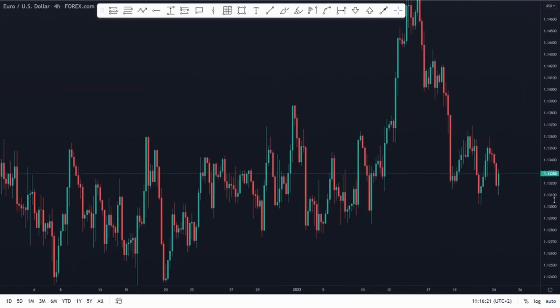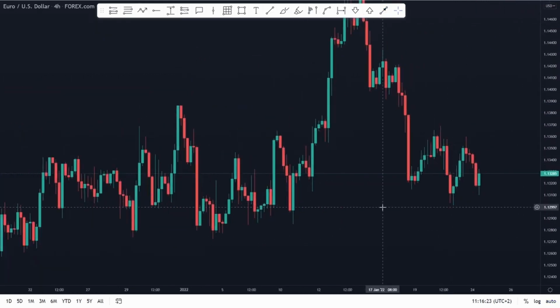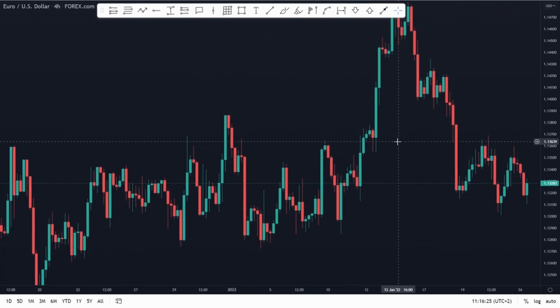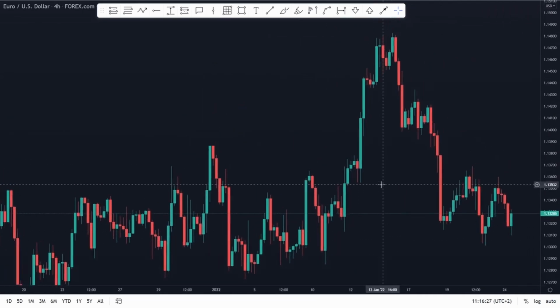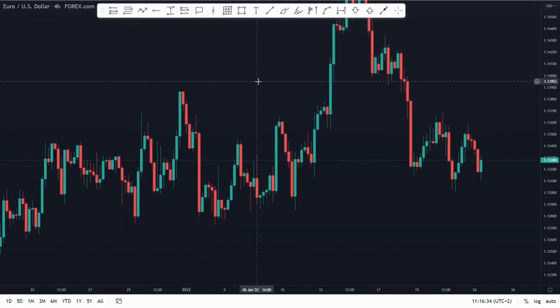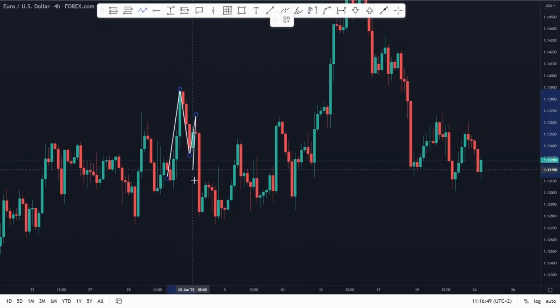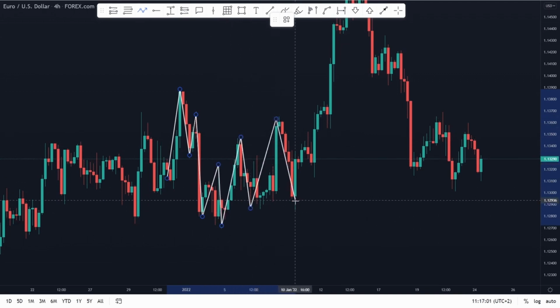It doesn't work on EURUSD only. It works on all pairs, including cryptocurrencies. And sometimes it might not be clear. As you can see from this 4-hour time frame, from here we are pushing higher, lower, higher, lower, higher. You see, it's not clear. Lower, breaking your high, breaking this high over here. So eventually you can see that the market is starting to make that pattern.